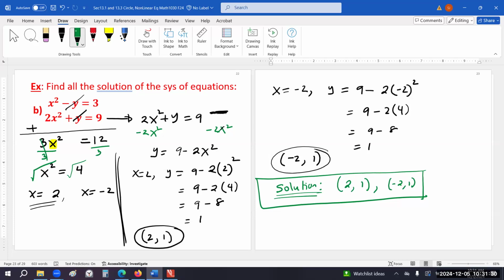We did the same thing, but using two methods. The first method was substitution, where we substituted y with x squared, and here is elimination. We got rid of the y, solved for x, and then once we got some result for x, we substituted them back into one of the equations. Which equation you take, it doesn't matter, you get the same result. And you can always check by substituting the two numbers into both equations and see if we have the same result.